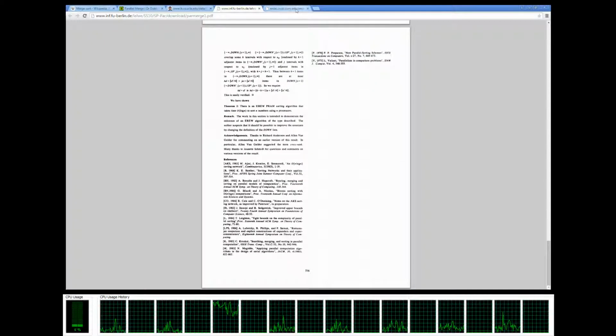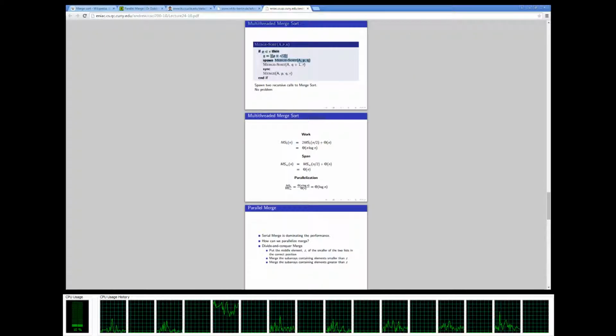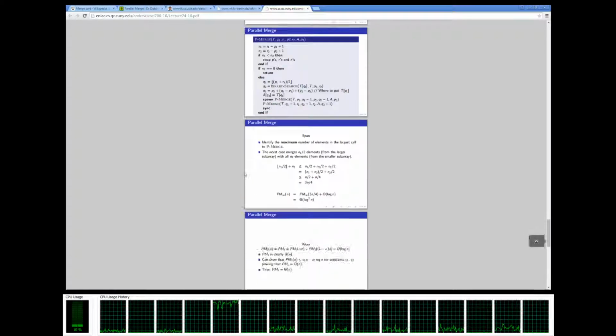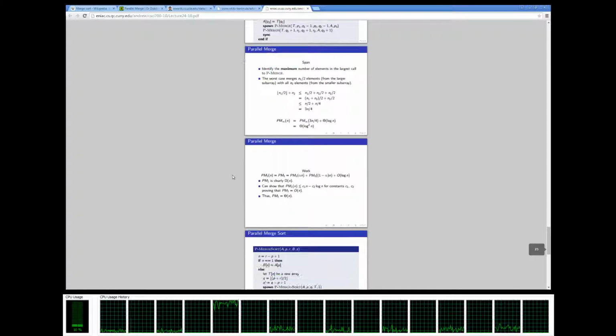What else do we have here? And there's this one. Oh, this one is a little bit more promising. It seems a little bit more simple. So I'll provide a link for this in the description for you to look at. But basically, the parallel merge is this algorithm right here. You're going to want to change up your parameters up here because you're going to have to pass more parameters and maybe calculate a little bit more before you call merge. But other than that, everything else is pretty much the same.